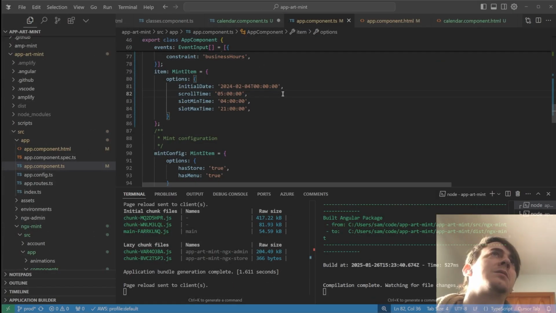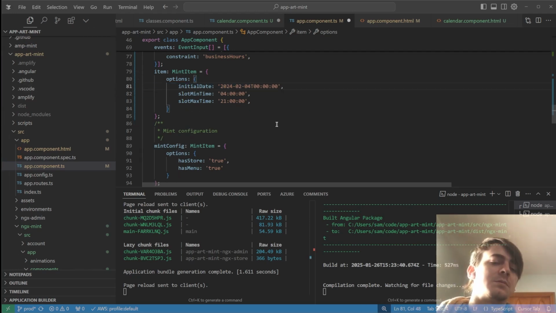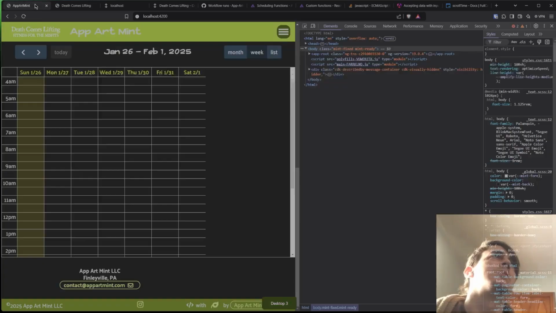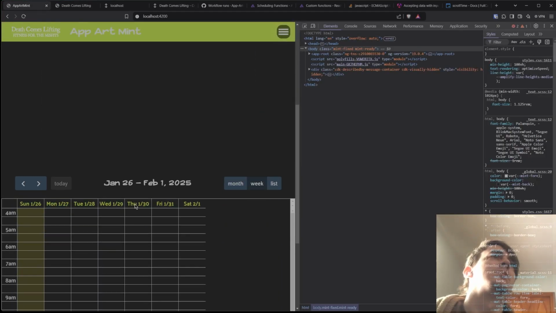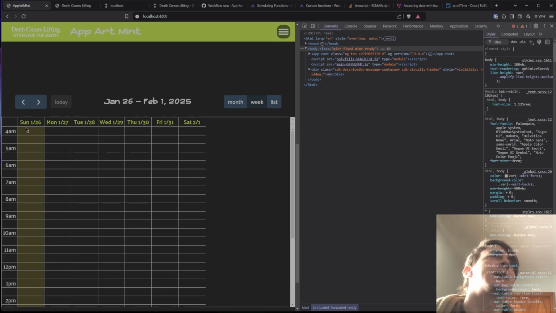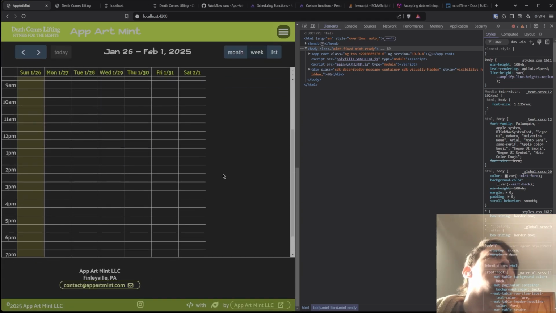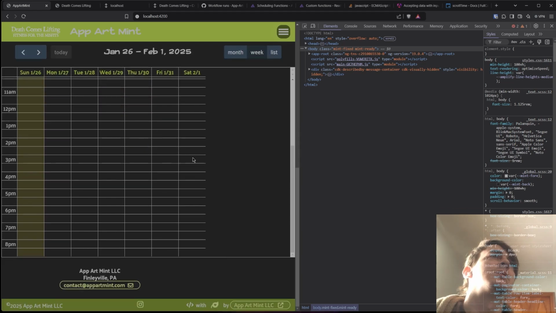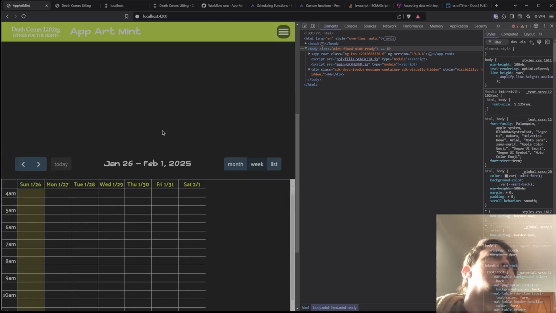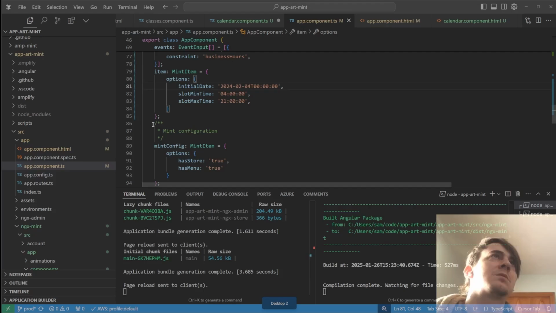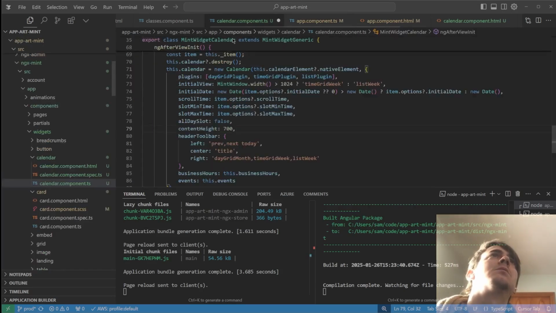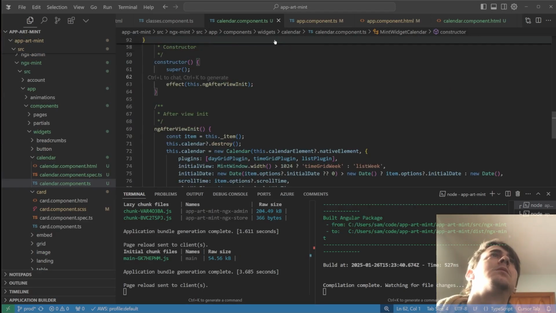I think I can get rid of that. It just starts me at 4 a.m. If it starts at 4 a.m., why not? Doesn't look like the business hours are working. What did I do here?